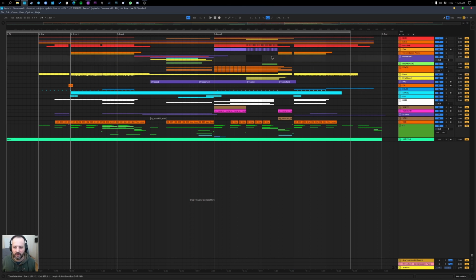This final fifth gear section where everything comes in together with that lead over the top of these stacks, there is just no more room for anything in the song, in the sound space. It's all just coming at you as a wall of sound. So suffice it to say, it definitely took a bit of creative reworking and rethinking, and hashing it out as I went along to make everything fit together.